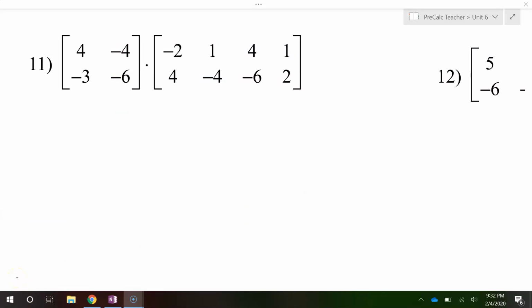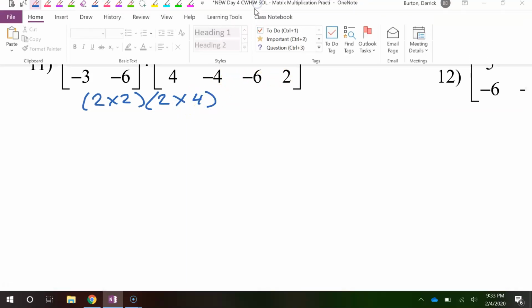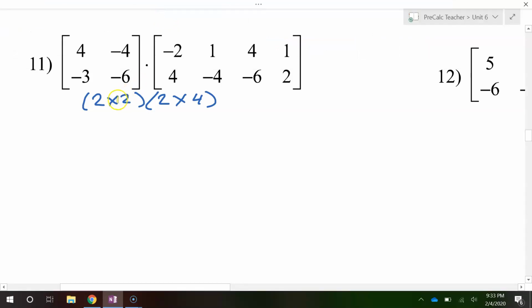Looks like I still have a little more time on this video, so let's do another problem. First, let's check to make sure the matrix multiplication is going to be possible. The dimensions of the first matrix are 2 by 2, and the dimensions of the second matrix are 2 by 4. For matrix multiplication to be possible, the inner dimensions have to be the same.